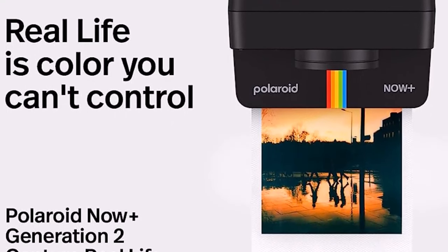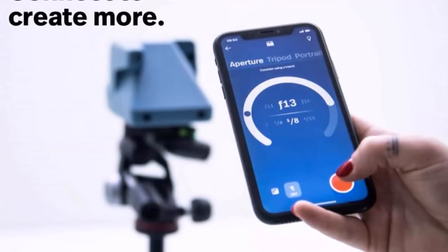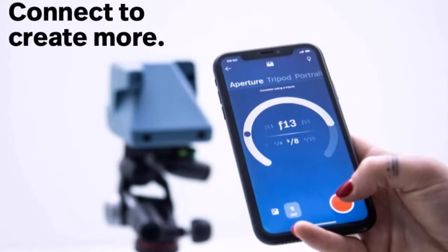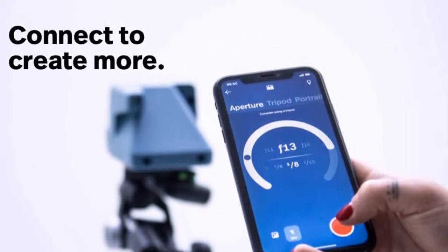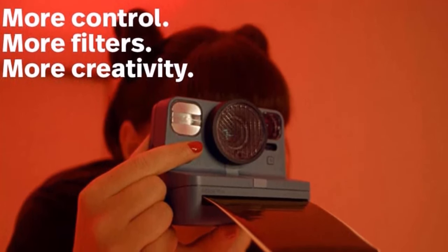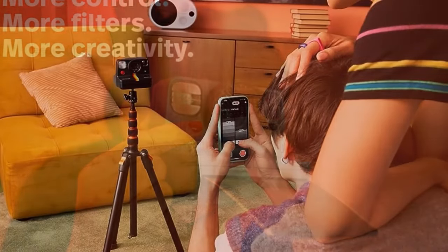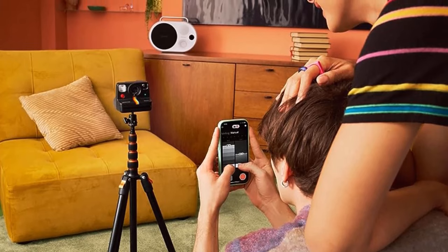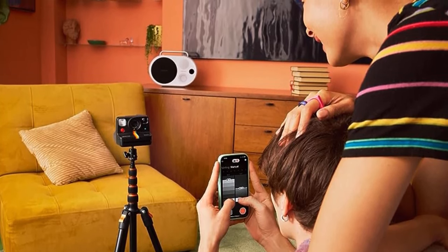The film holder now pops open via a button and film packs slot in with ease. On the rear you've got a power button and flash button — the latter is pressed to deactivate the flash, otherwise flash is automatic. This reverse approach makes complete sense for an instant camera that benefits from flash in more scenarios than it doesn't. The camera is powered by an internal battery rechargeable via USB, a decent plus point over many other instant cameras, and film packs do not require their own power, though the Now Plus does accept classic 600 film. In the upper left is a viewfinder to compose shots. Like all instant cameras, it's not directly connected to the lens, so don't expect the composition to materialize on paper exactly as you see it. Keeping your subjects central is generally enough to get the shot, but for close-up subjects, placing them a little to the right of middle aligns the printed image better.